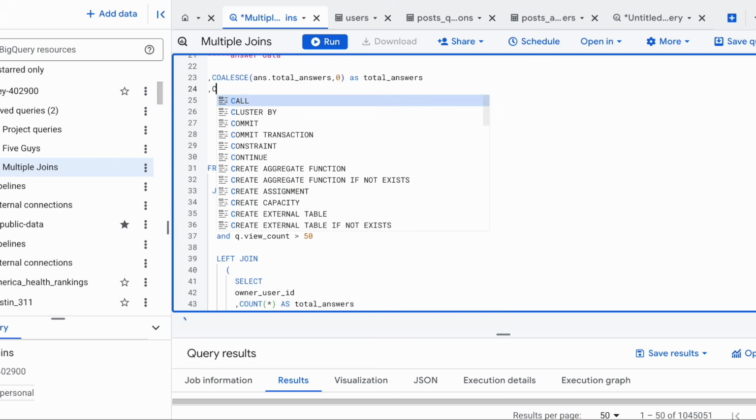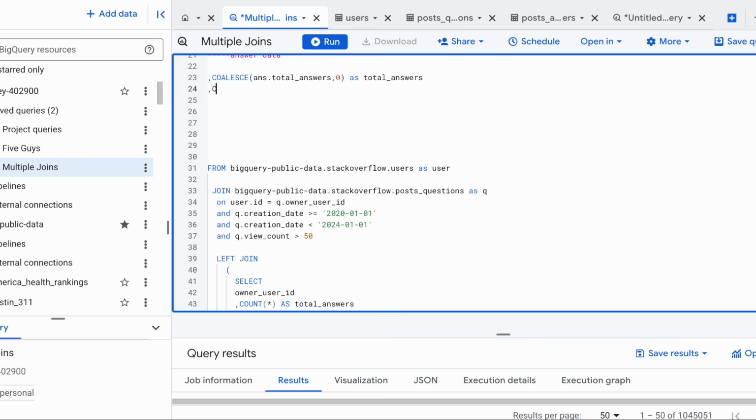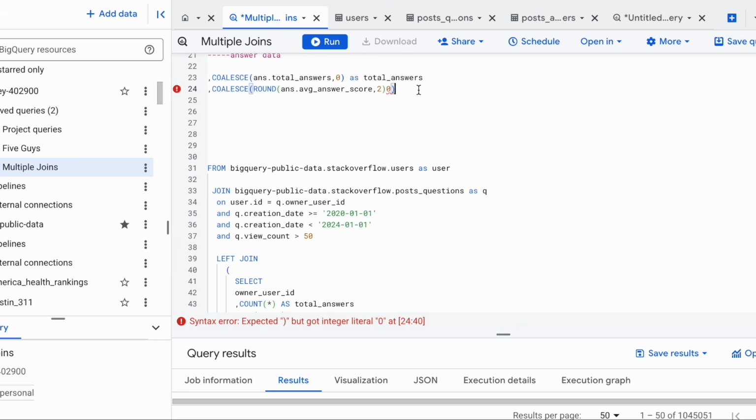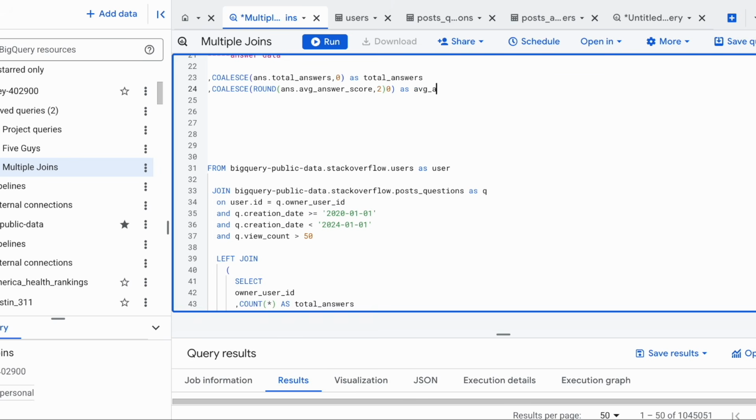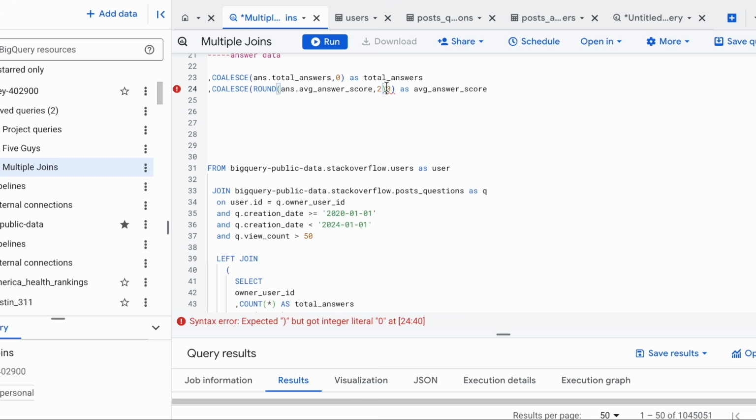We can do the same thing for the answer score, so we're going to do this for our average answer score. We're going to go out 2 decimal places. We're going to consider this like a float. Need a comma there.